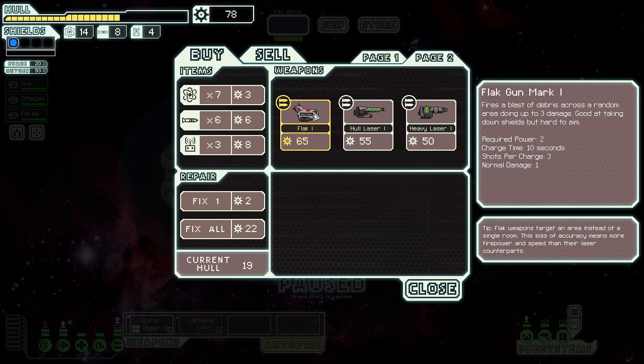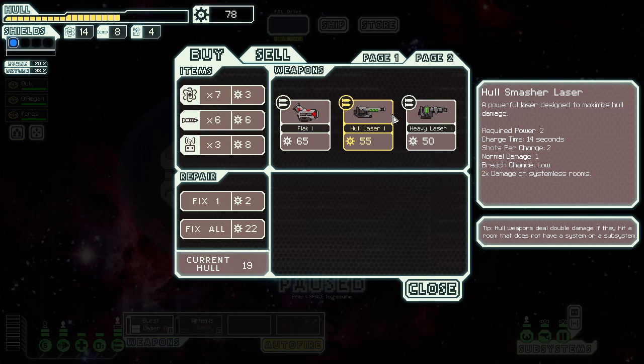So the flak is really good as well, and that is a really good first upgrade, I think. And I think we've had that in every run, actually. Shots per charge 2. Required power 2. Or we could just go full laser. Then that's a bit more destroy hull though. But it is more targeted, so perhaps.